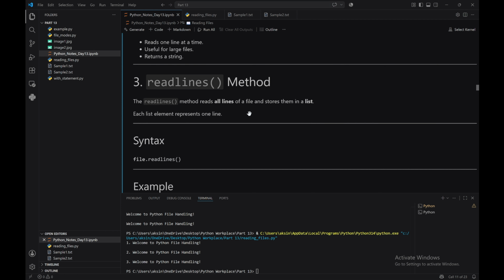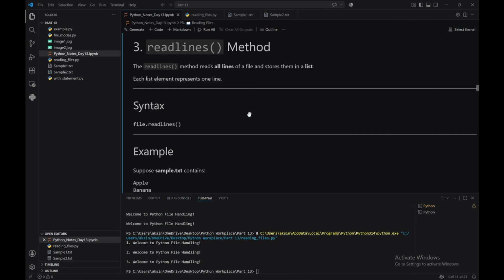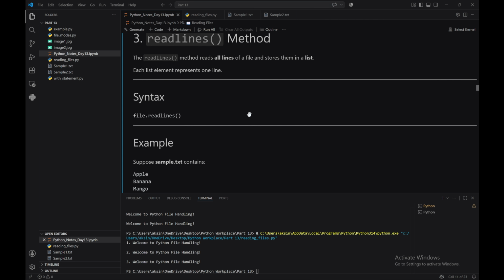Our next method is readlines, which reads all lines of the file and stores them in a list. Each list element represents one line.